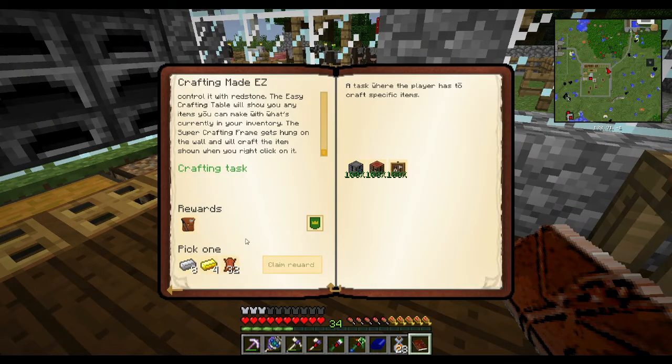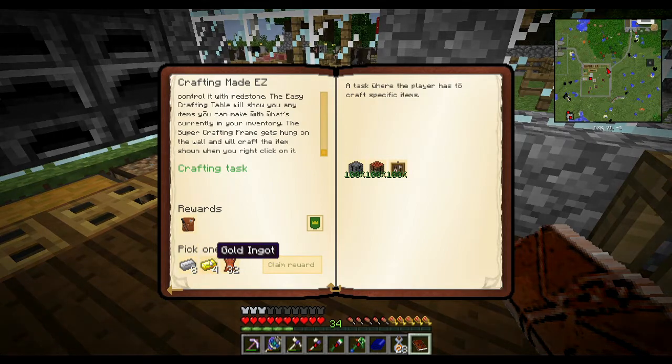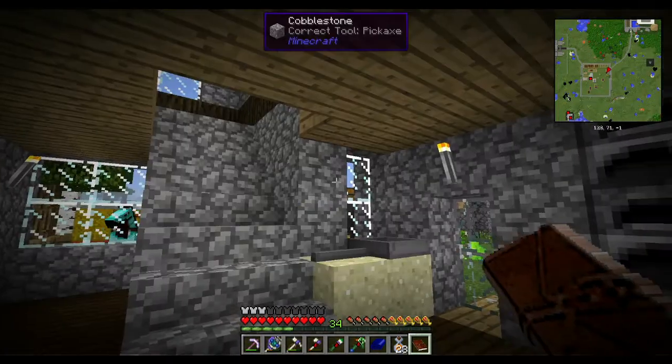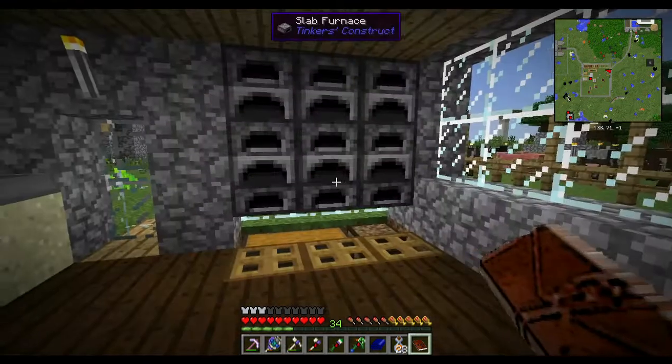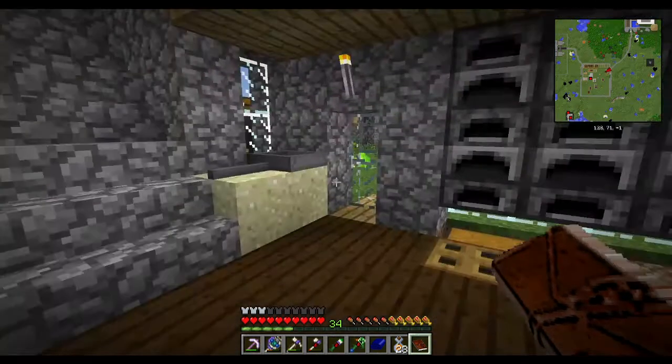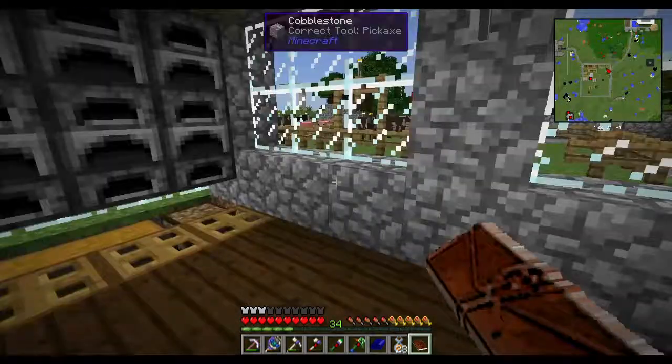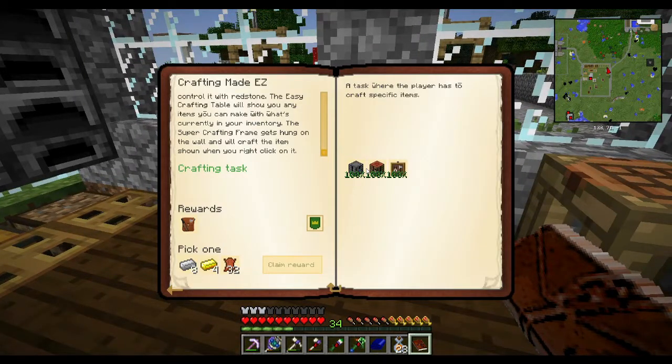So we get to choose between leather, gold, and iron. So this is how... Okay, so I was having problems trying to figure out where the hell I was going to get gold from. Okay, that sound. That sound. There's that sound again. Okay. Back to what we were doing.